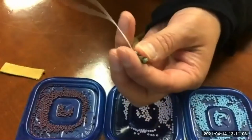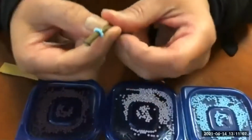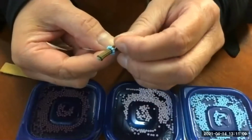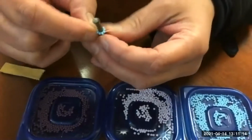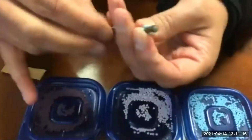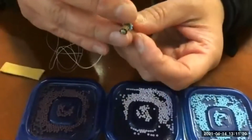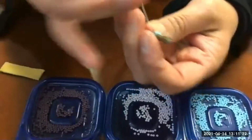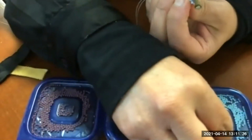And I'm going to pull it tight. Now the other thing you want to do is make sure that little piece of string is below your beads. Then you don't have to worry about hiding it later. You're just hiding it now. Hopefully that makes sense. So you have your needle through your first bead. Then you're going to grab another bead.